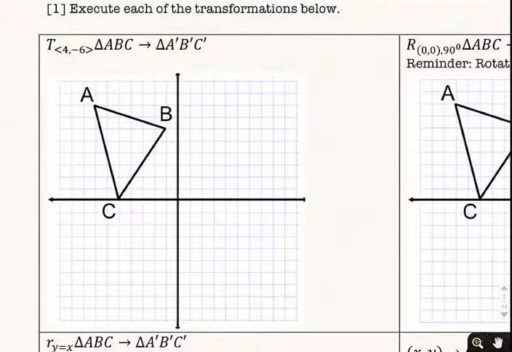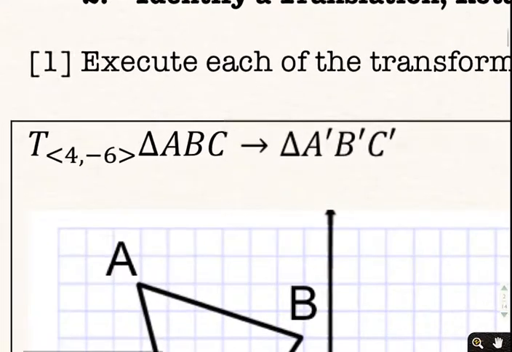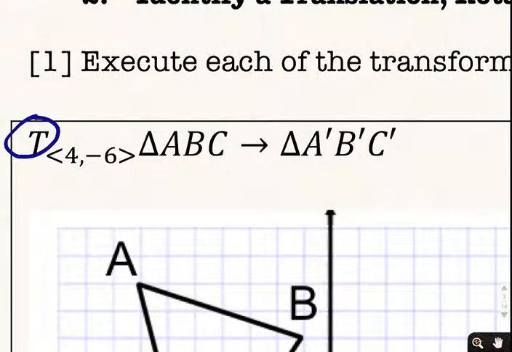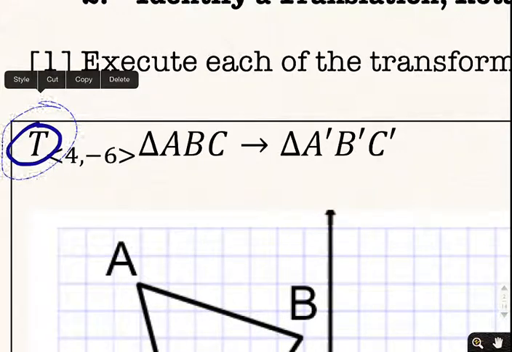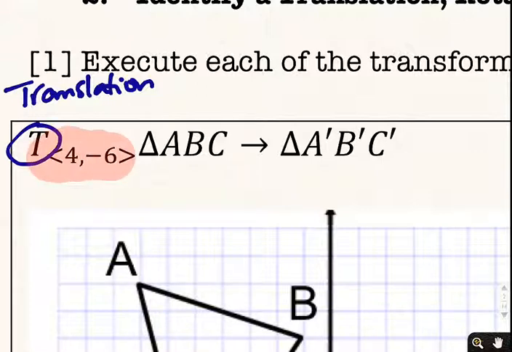The first thing we have to execute here is a transformation by this rule, and this rule is really important to take note of. These rules are informative. Now, this first letter, which I'm going to circle, don't pay too careful attention to it, because everyone uses a different letter to identify the transformation. In this case, this T does stand for a translation, but there's a much better way to tell it's a translation without looking at that letter. The important part is actually this piece, the part that I way missed when I tried to highlight. Whoa. Okay, that part right there is the piece that tells you it's a translation.